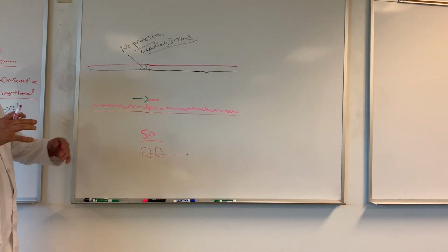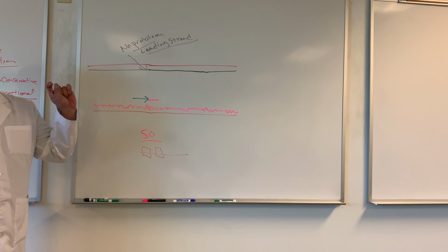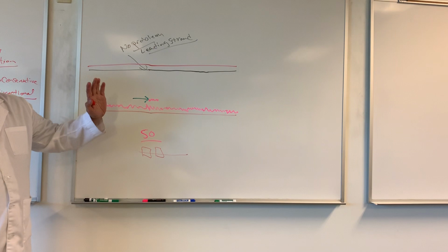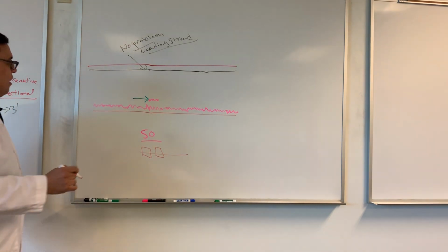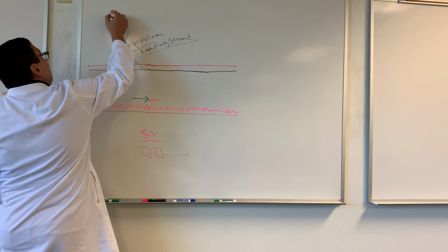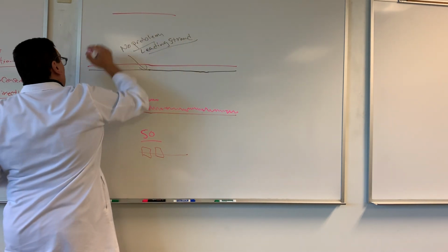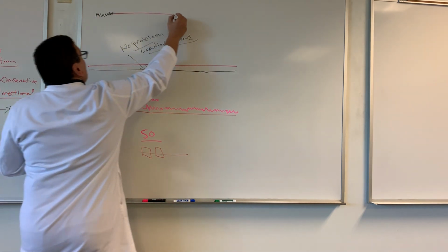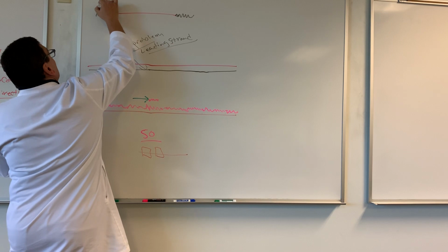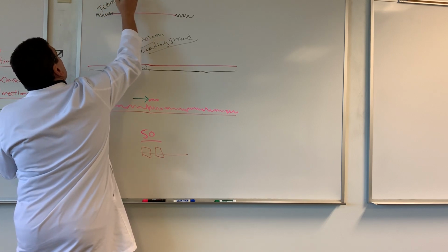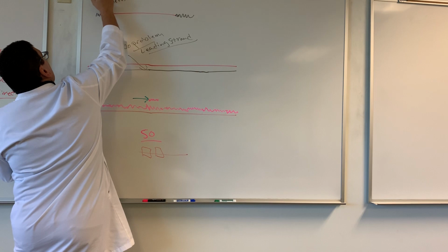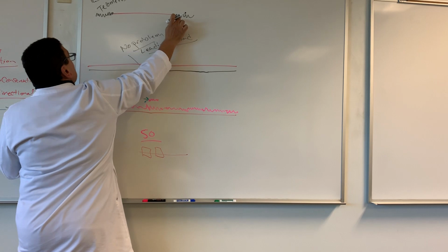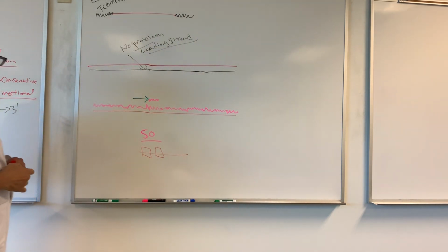So God, nature, whomever did it this way, designed it this way, it is amazing. The person who discovered this won the Nobel Prize, which is like a $1 million prize. They're beautiful, right? Nature, God, whomever did this, said on our chromosomes we're going to put caps. These are called telomeres. And the enzyme that puts the caps on is called telomerase. That's an enzyme that puts these caps on the end of our chromosomes.